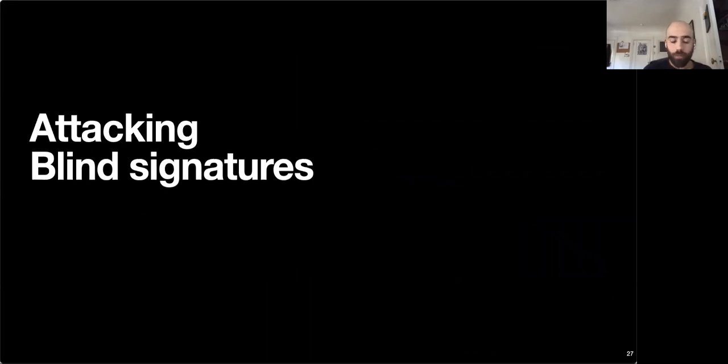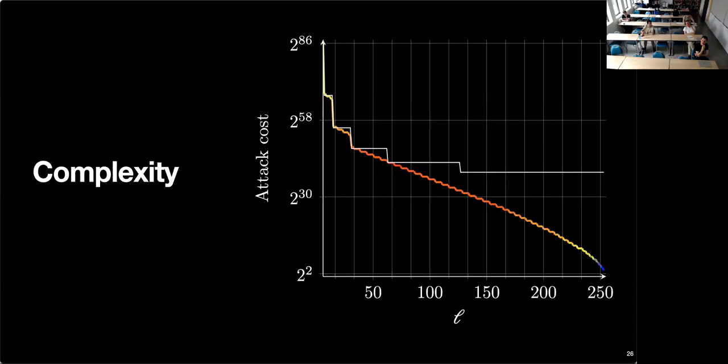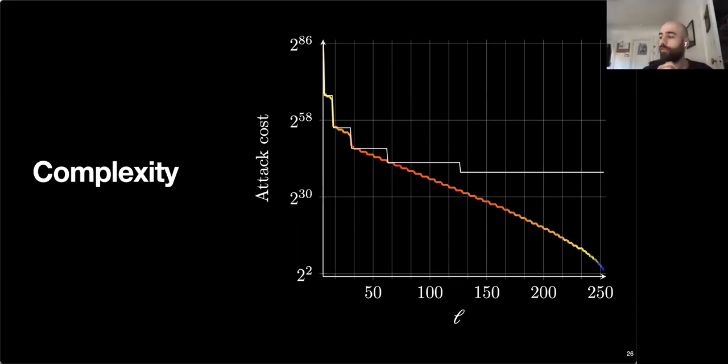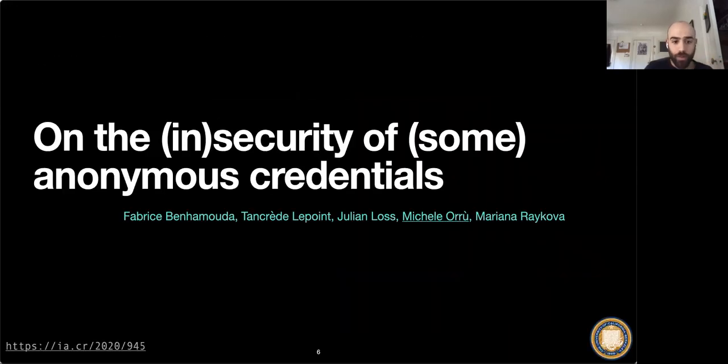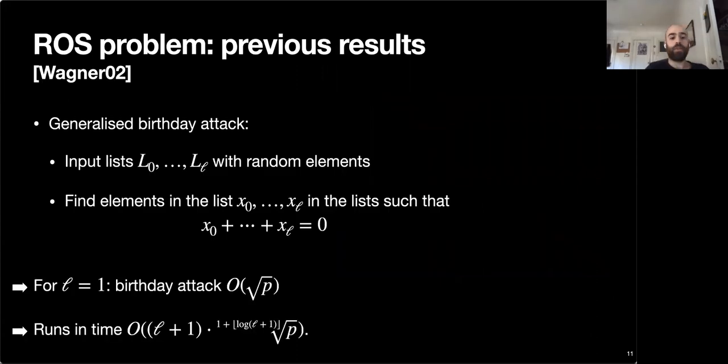Okay, so could you go back to this plot? As L increases, the cost of the attack decreases? Yeah, because I will have more choice on how to build a linear combination, intuitively. I want to find a linear combination of hash images that lands in the hash image. And if I have more choice for how to pick, if I have a larger linear combination to build on, then it's easier to find possibly this collision. And if we go back to Wagner, even this is immediate, no?